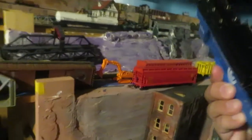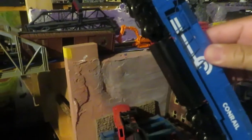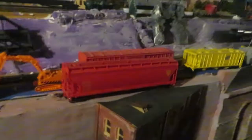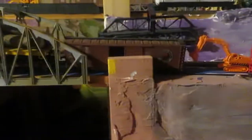Wow. We're gonna have to see what's inside here, because that's confusing the hell out of me. Well, that's gonna be an episode in itself. I didn't know this one had sound. Alright, well, let me put her back where she was. And we'll have to get another helper. But that was interesting. The sound worked and she didn't want to go anywhere. Alright, let me shut the power off.